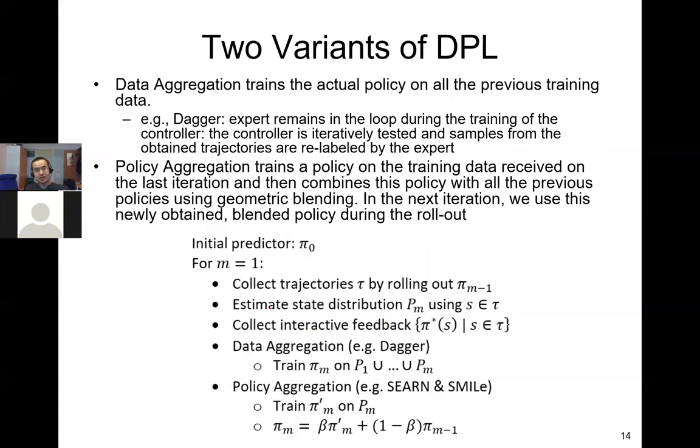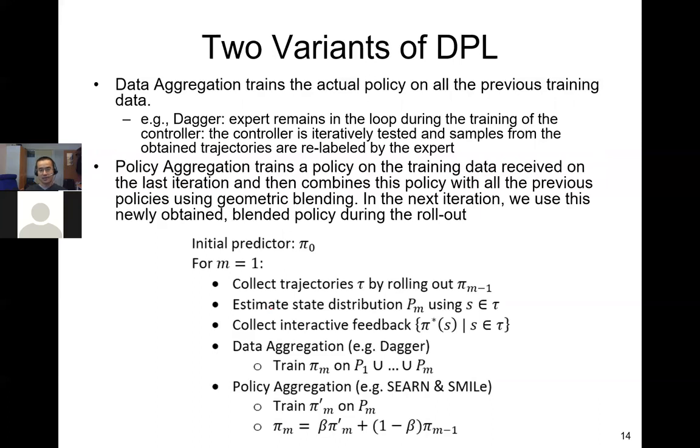There are two variants of DPR. One is data aggregation, which trains the actual policy on all the previous training data. Dagger is a well-known algorithm where the expert remains in the loop during the training of the controller. The controller is iteratively tested, and samples from the obtained trajectories are relabeled by the expert.